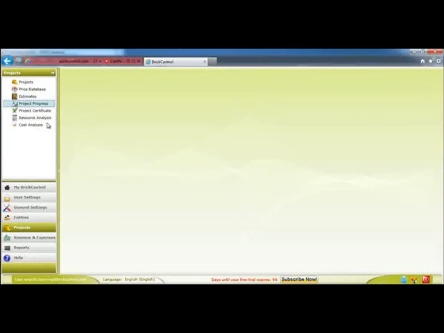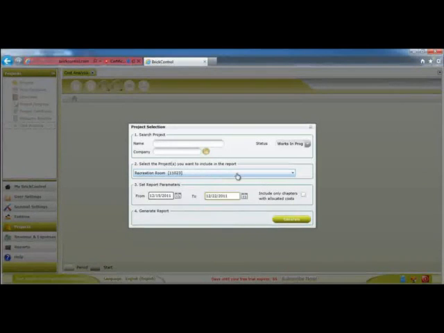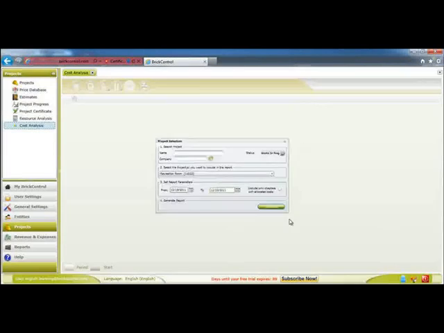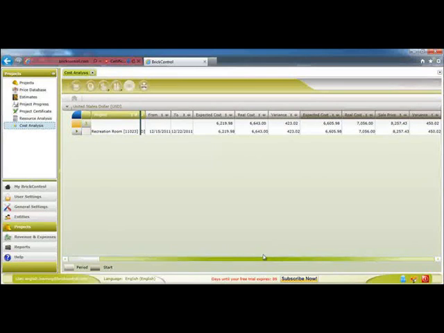BrickControl analyzes cost and variance that might take place later in a simple and effective way. Let's select the project and define the period of time to be analyzed. BrickControl now shows us the expected cost, real cost, and variance. Expected costs are the ones we inserted in the estimate, considering the project progress, and real costs are the ones we inserted in the invoices and timesheets.